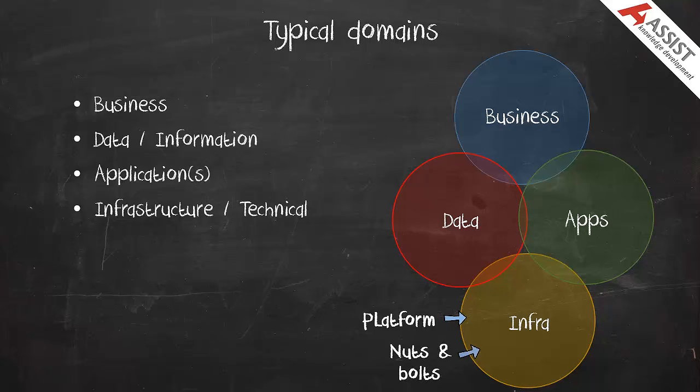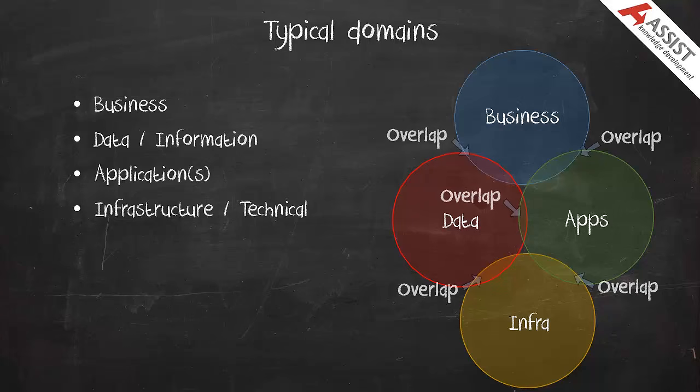It's the nuts and bolts, it's the wires, but it's also the system software, etc., upon which the applications and the data architecture is dependent. So if you look at these four domains as a whole, the way we're representing it here is with these overlaps. These overlaps show where the business maps to the data architecture and the business architecture maps to the applications architecture, and how the data and applications architecture are dependent on the infrastructure layer.